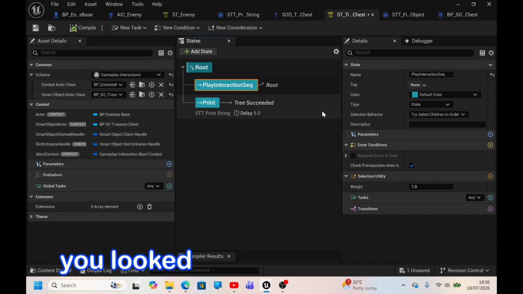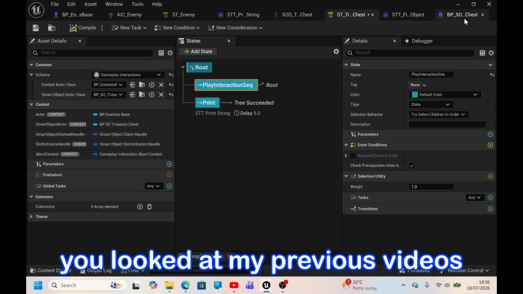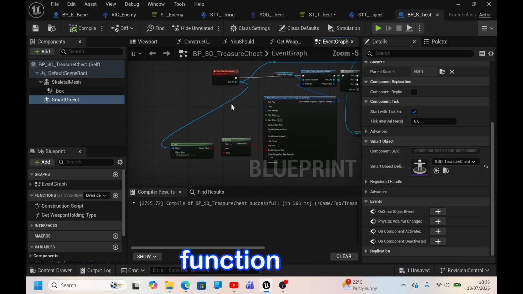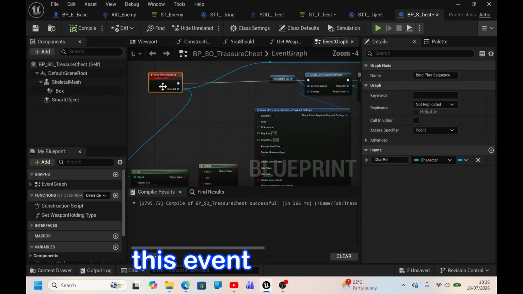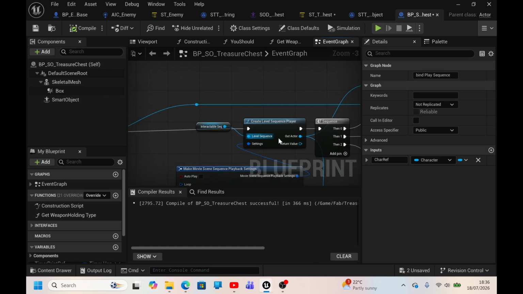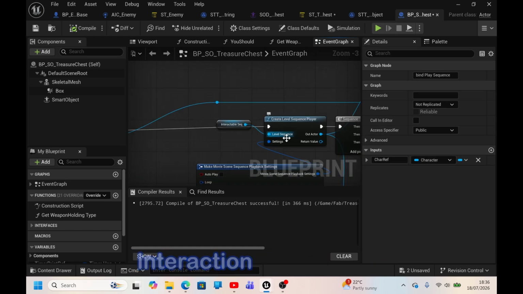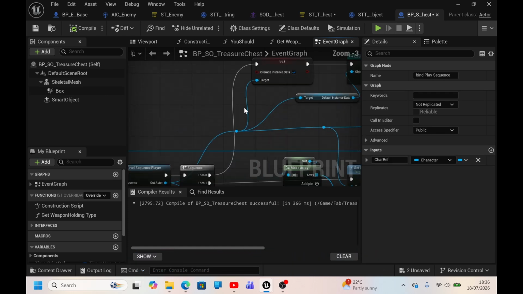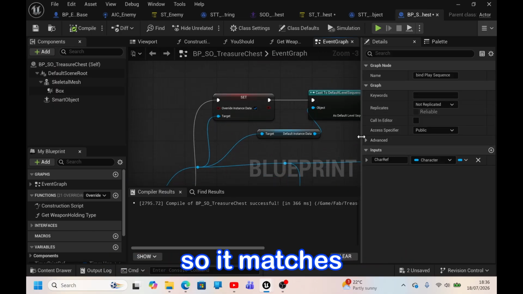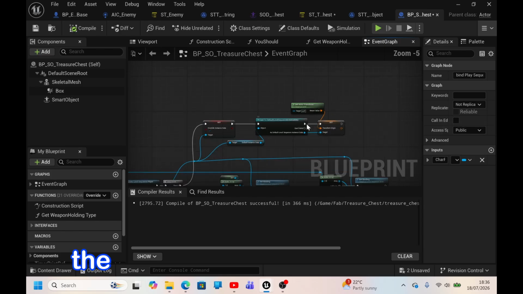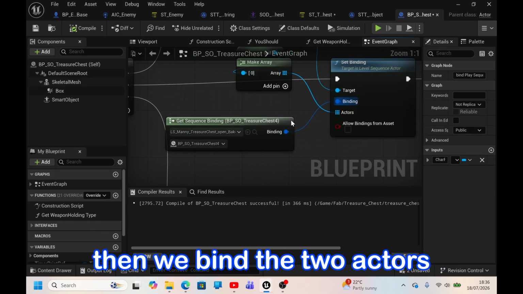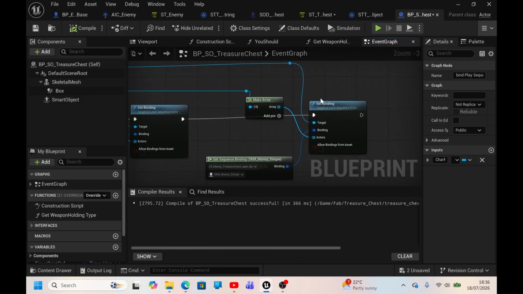If you looked at my previous video, you know I've basically created this event here, which plays our interaction sequence, changes the location of it so it matches the treasure chest's location, and then we bind the two actors onto it that we need.